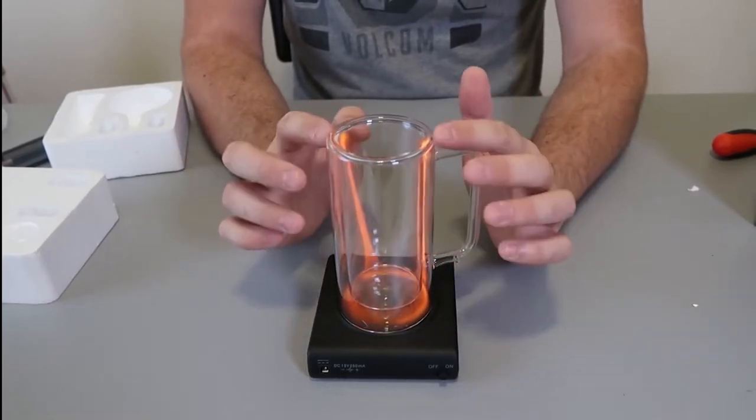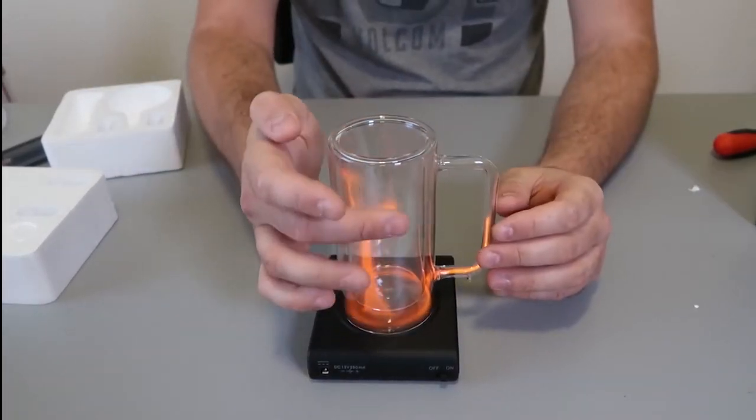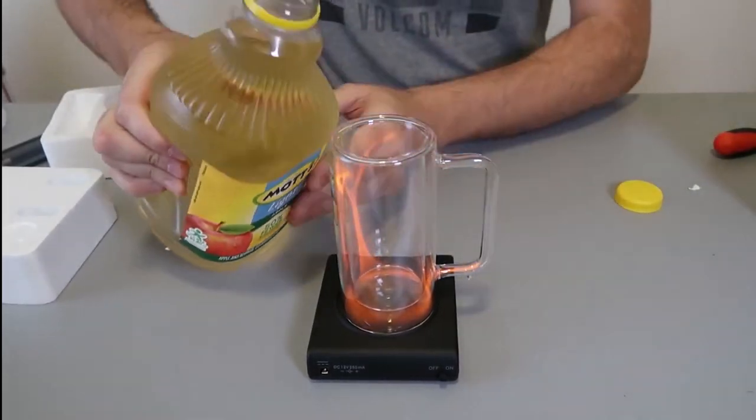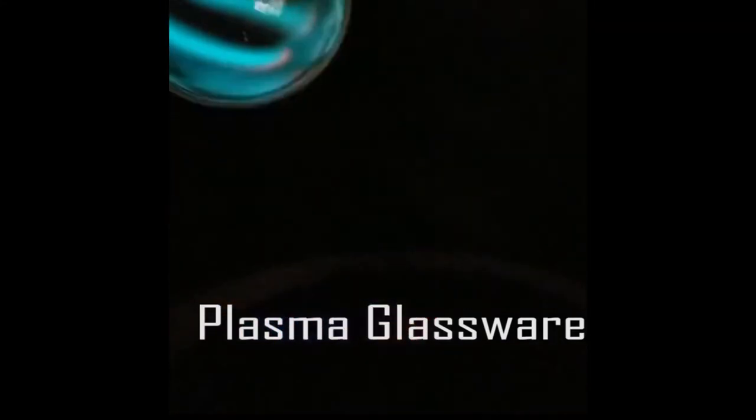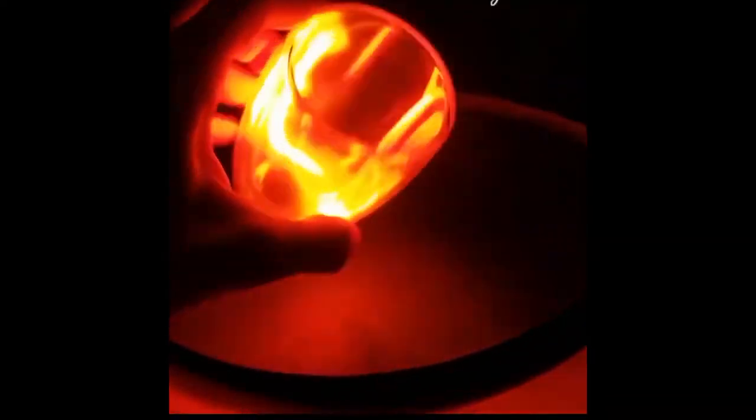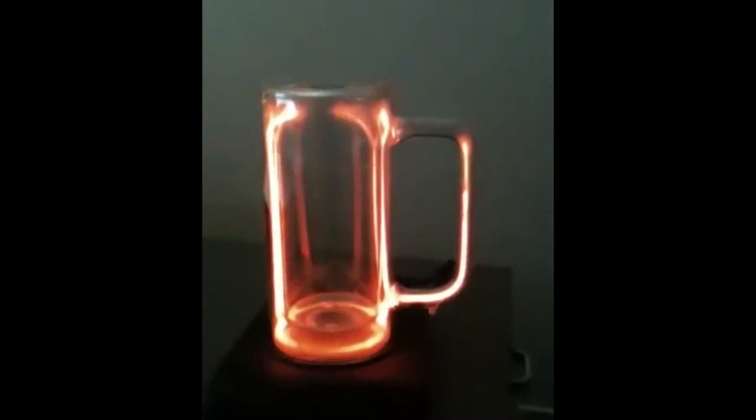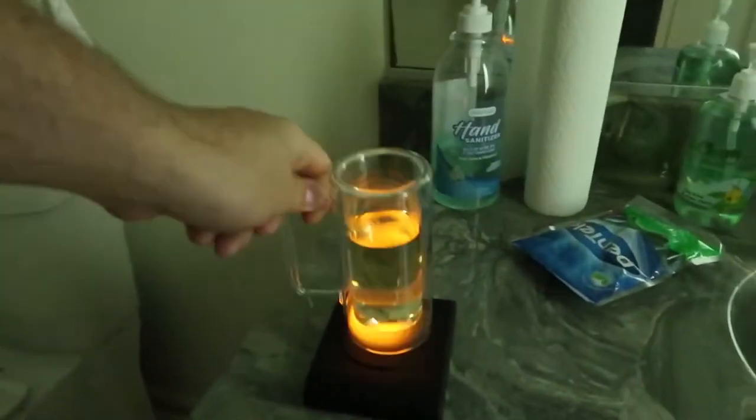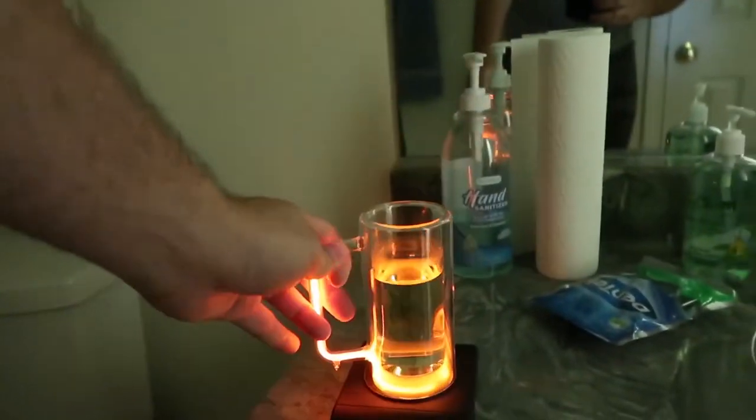This is a cool modern gadget for the beer drinker in the family, which also seemed like a great gift idea for the holidays. The plasma mug induces an orange glow between the walls of an evacuated double-walled glass mug, best appreciated in low light. The bottom of the mug lights up while it's sitting on its electric coaster, also creating fiery traces if a finger touches the outside wall of the mug. Place the plasma mug on the electronic coaster, and orange plasma lightning radiates inside the mug.